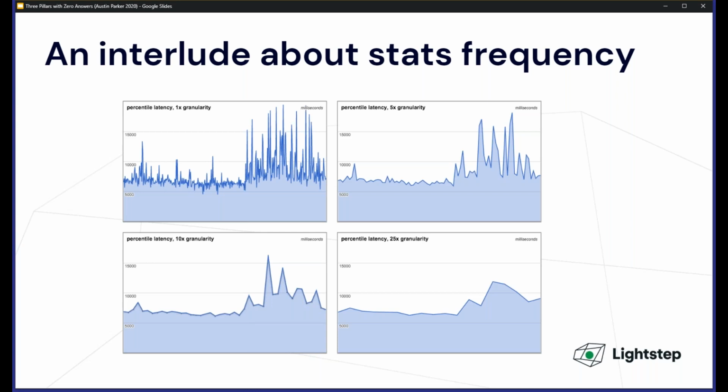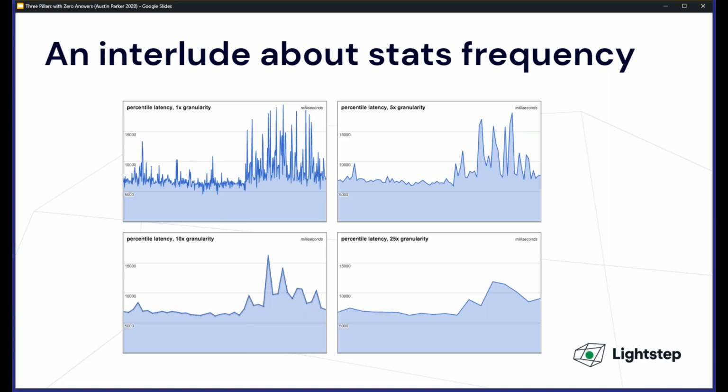But you can see all those little long tail latency situations. If you are oversampling on statistical frequency, then you're going to miss those interesting events that, one, are actually attached to end user experience, and two, could be extremely useful when you are trying to rapidly restore or improve your SLIs.